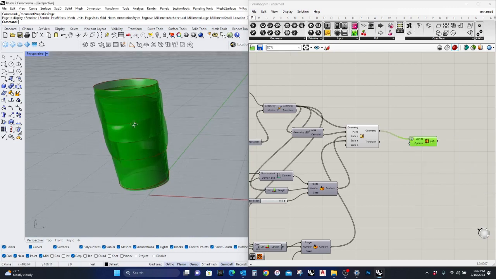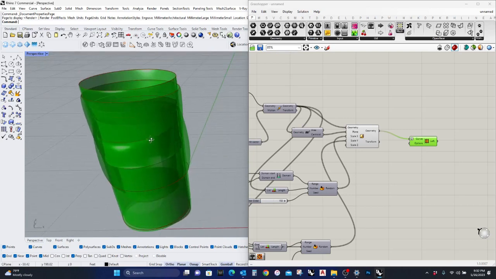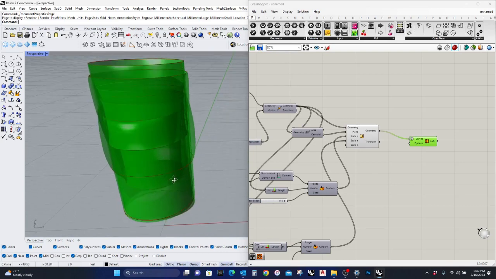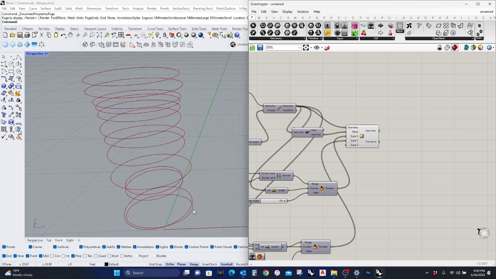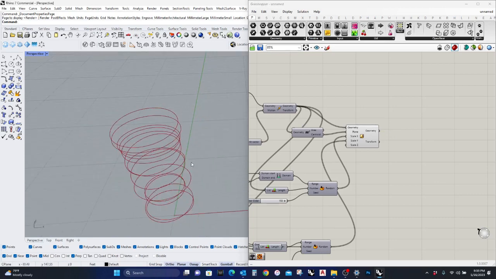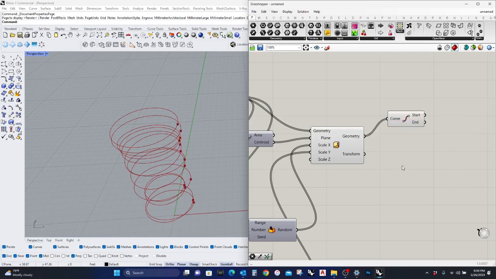Let me flatten it. Okay, so you see something really weird is happening. And that is because the sequence of the geometries is all over the place since I did a randomize. Now, if I wanted to have a perfectly clean loft starting from here to here, we have to use the sort command. So let us first see the problem. The problem is here. I'll put the endpoints.